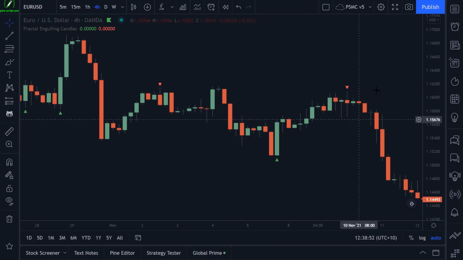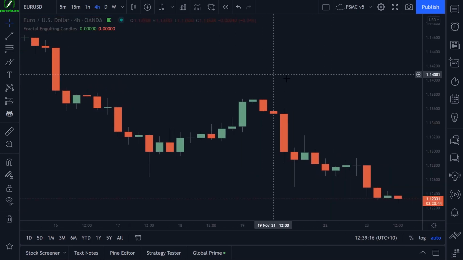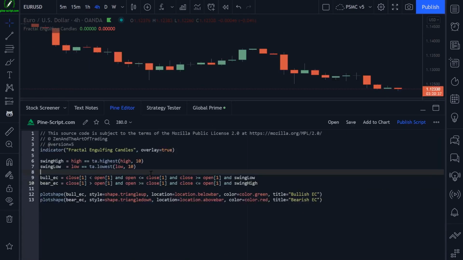And this is the preferred engulfing candle pattern I like to use in my own scripts when I'm trading using this candlestick pattern. So now we're detecting half of the candlestick pattern, but I also want to detect patterns where the previous bar is the swing high. So let me show you how I do that.